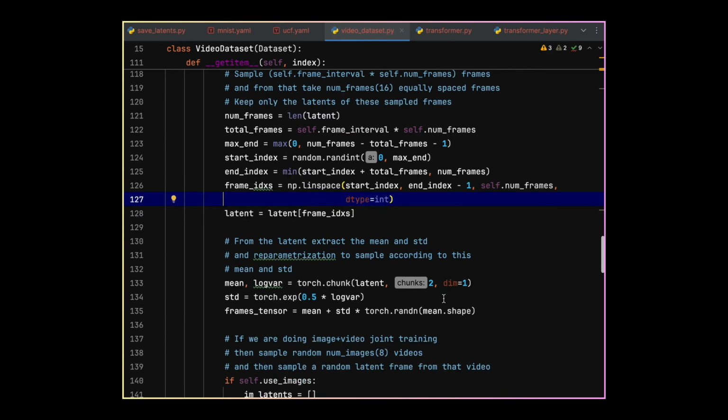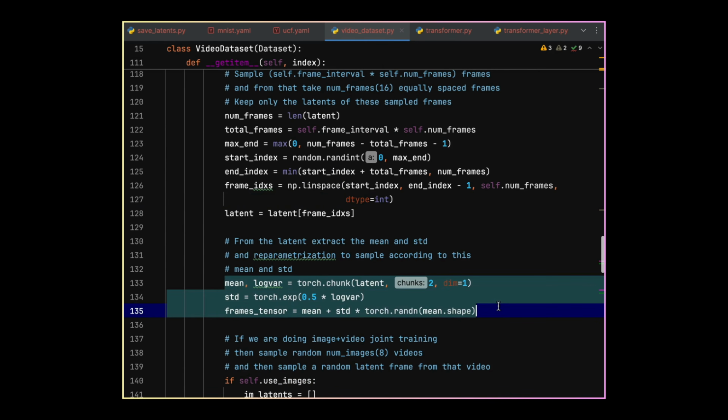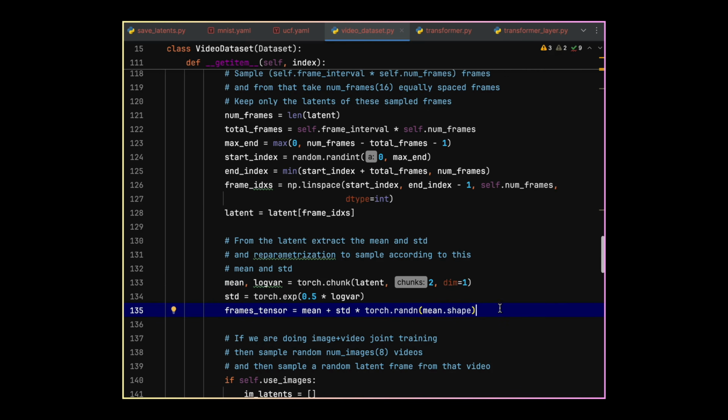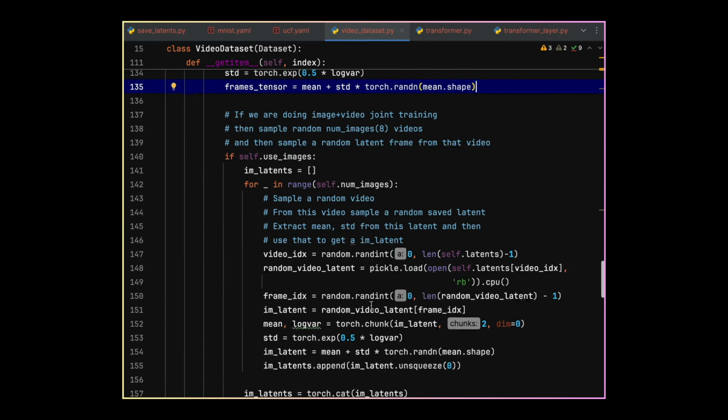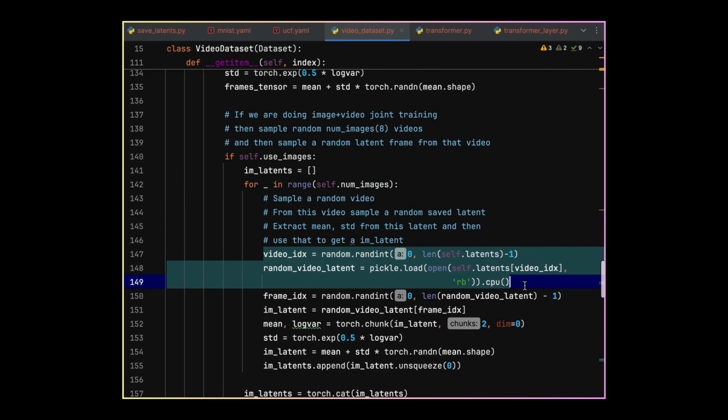Now for these 16 frames, using the saved mean and log variance, we get the 16 latent representations. Additionally, if we are in joint training mode, then for each image that we need to append to this video batch item, and by default we need 8 images, in this loop, we get a random video latent, and then from that get a random latent frame.